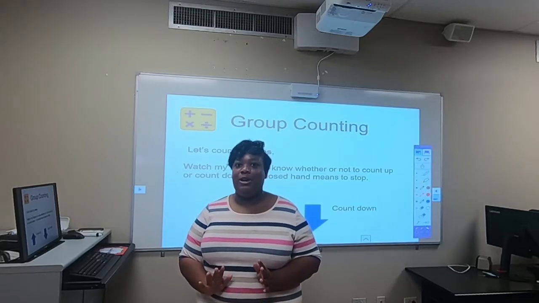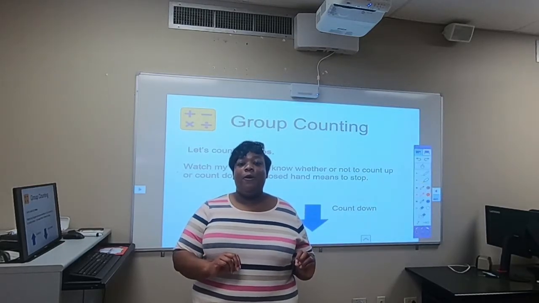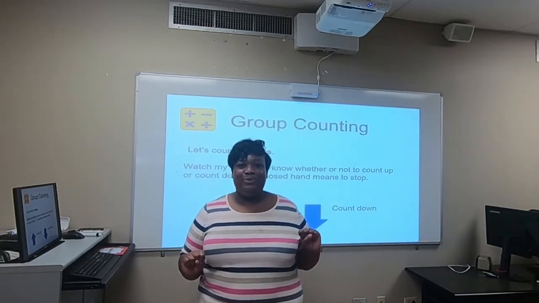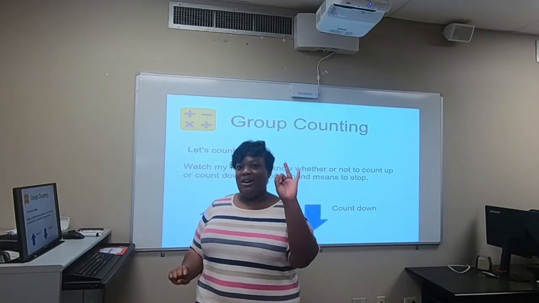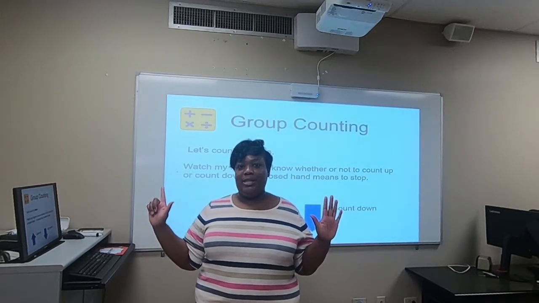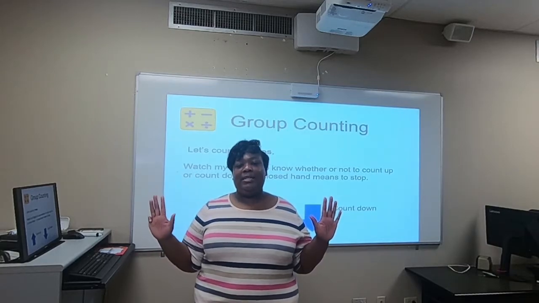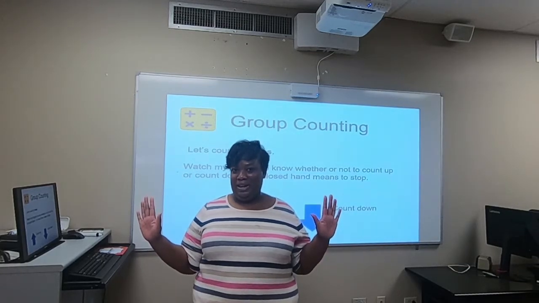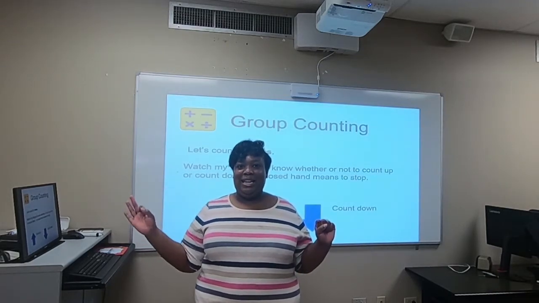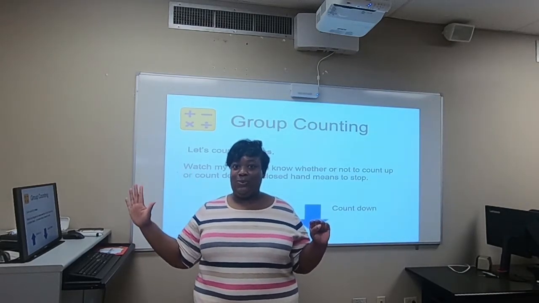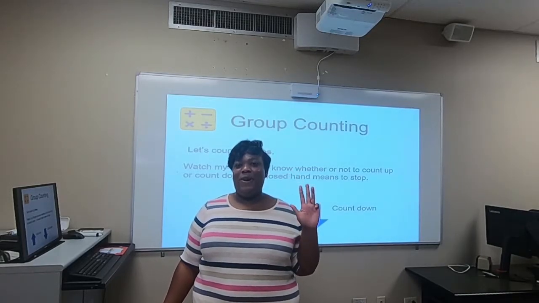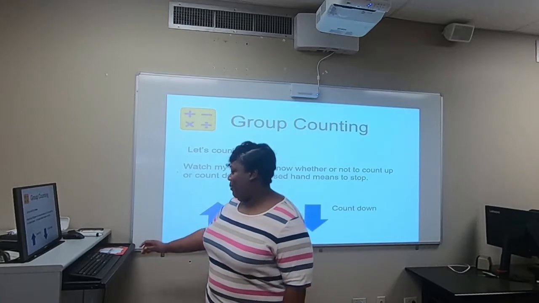And if you don't know how to count by your twos, let's go. We're going to go forward and backwards by two. Let's use our fingers to track, all right? 2, 4, 6, 8, 10, 12, 14, 16, 18, 20. Very good. Let's count backwards. 20, 18, 16, 14, 12, 10, 8, 6, 4, 2. Very good, boys and girls.